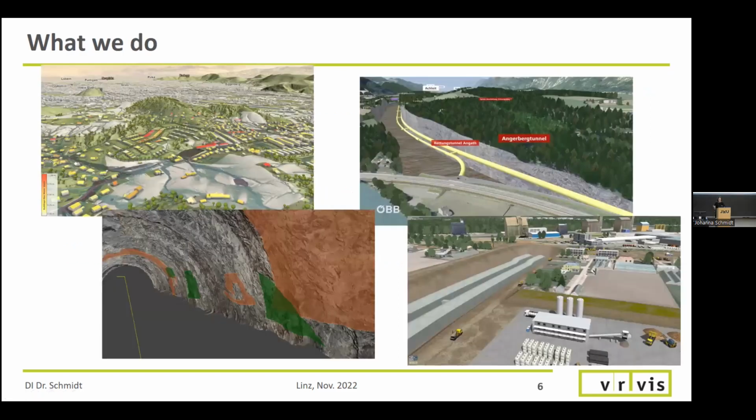In area number 3, colleagues are working on reconstruction on the one side, so how to produce images out of laser scans. There's one example here of a tunnel in Austria, because tunnels need to be inspected from time to time. And it's important to detect all the cracks and damages in the tunnel walls. And before that, they had to close the tunnel. And then it took them several days to inspect the whole wall.